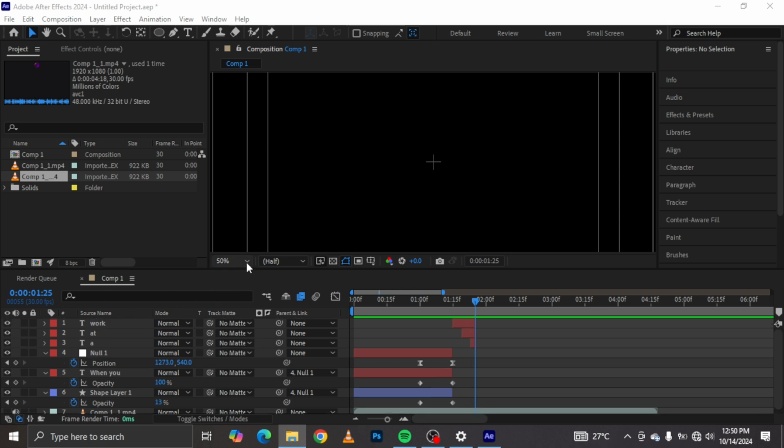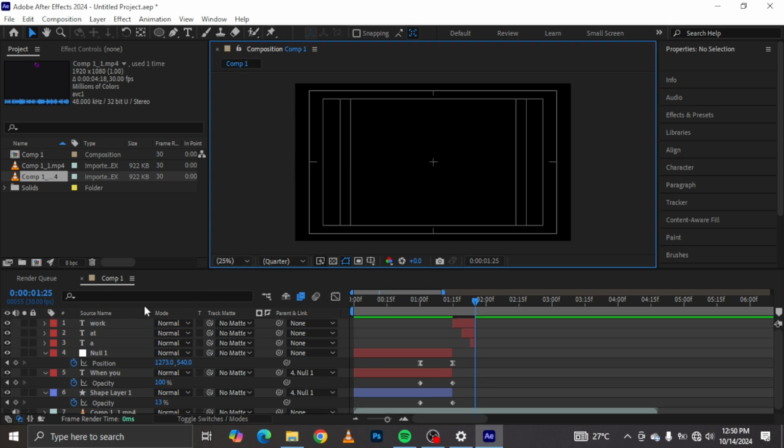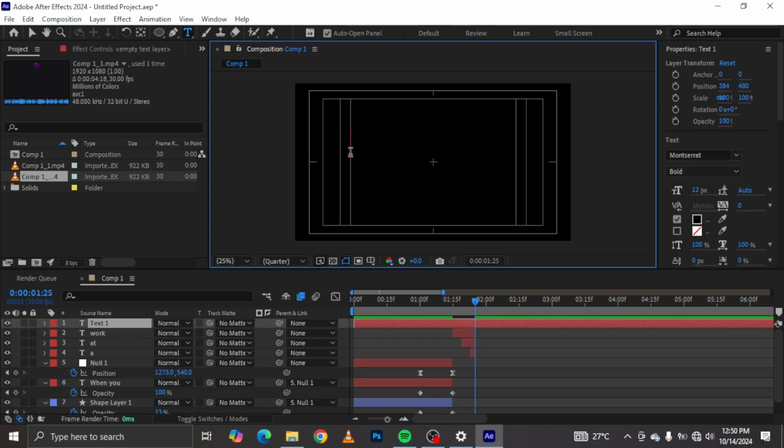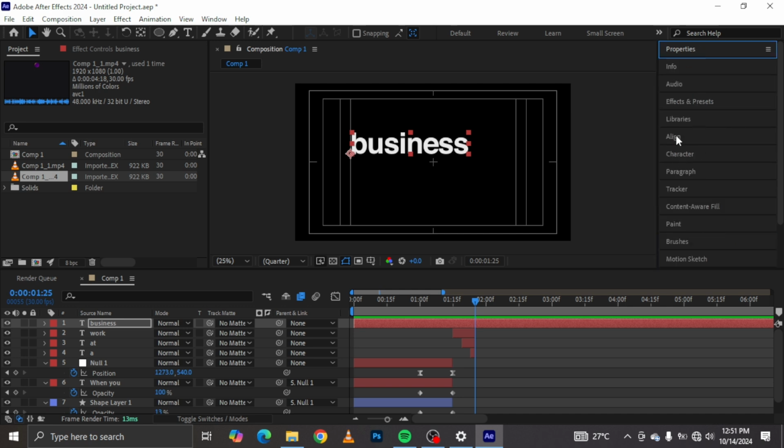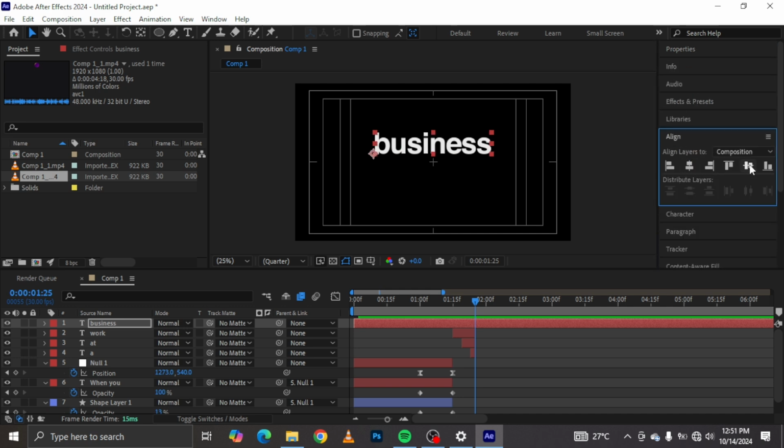The next thing I'm going to do is zoom out a little bit, and first go to our type tool here. I'm just going to type in business, so we know, capital business. So okay, I think I finally got the font that they're going to use in this, and it's Helvetica, in case somebody is wondering. So I'm just going to come to my Align tab next and just align it to the center of my composition right here.